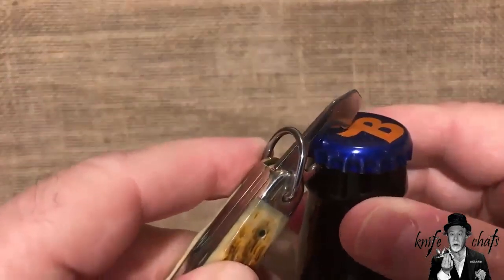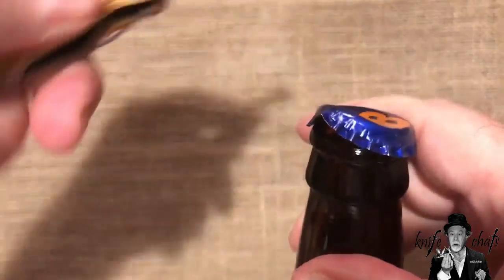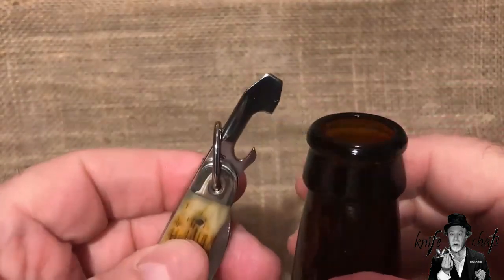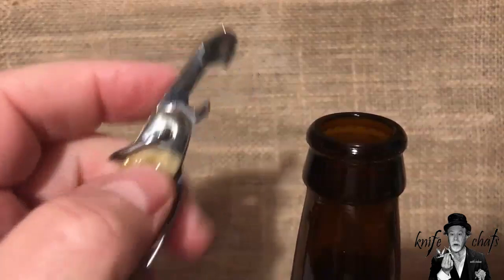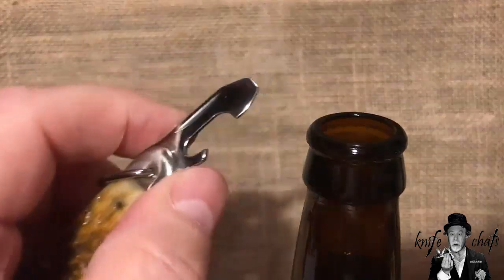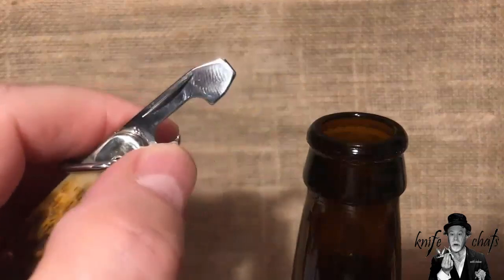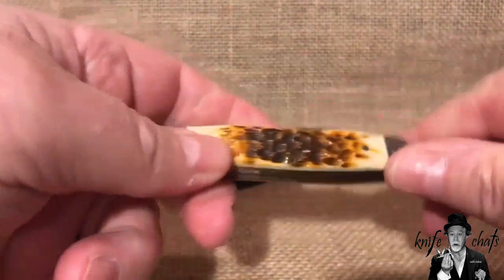You basically take your beer bottle, take your cap lifter, align it with one of the points on the cap, and just lift straight up. Works great. There's no problem with this cap lifter at all. It looks small, but as you can tell from the 58mm Rambler, it isn't the size of the cap lifter that matters — it's really the shape, and whether it can get underneath one of those points on the crown. This one works just perfect.